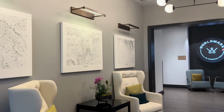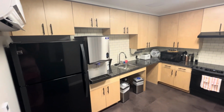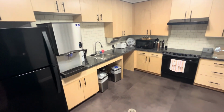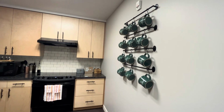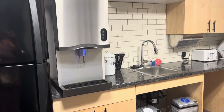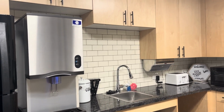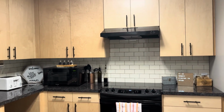Another common space here was a community kitchen. Now this is different. I guess if you're staying and your unit doesn't have a full kitchen, like maybe if there's hotel units available, you could come down here and you could cook things. So that was really cool. And then they had a lot of extra amenities that you could call the front desk for if you needed it. But there were cups in there and a toaster and a lot of other things that you need for cooking. So definitely look on the website and call ahead.